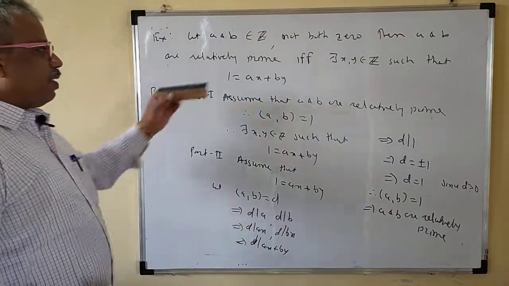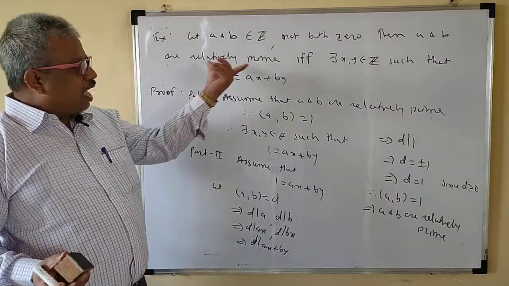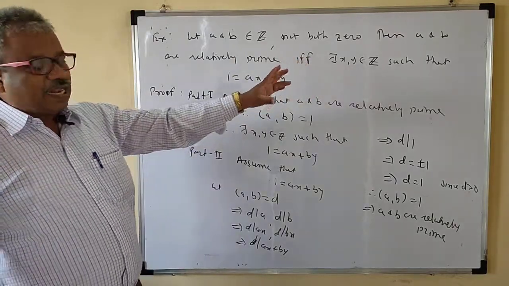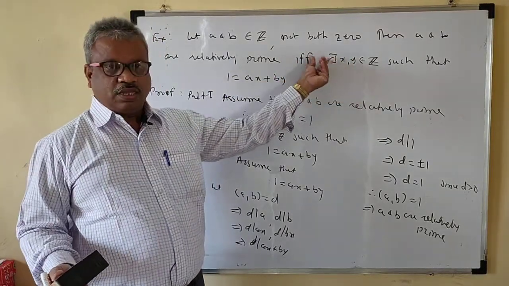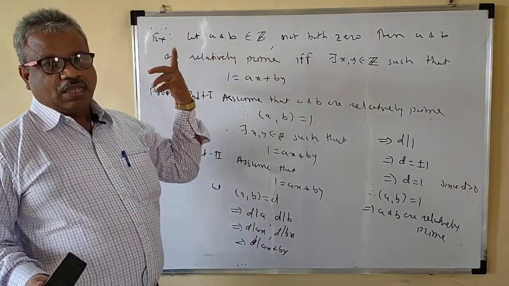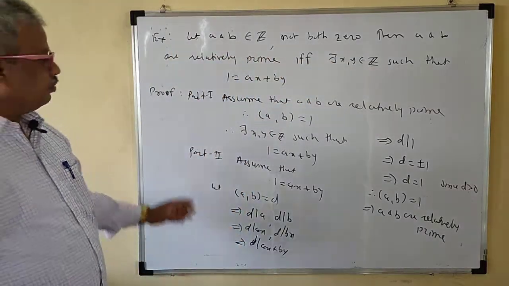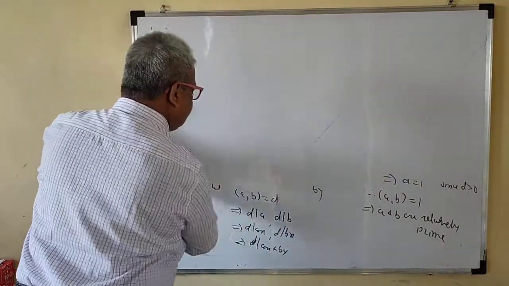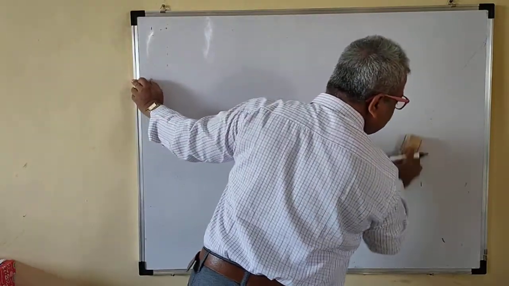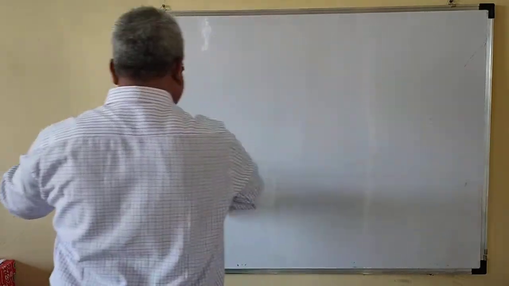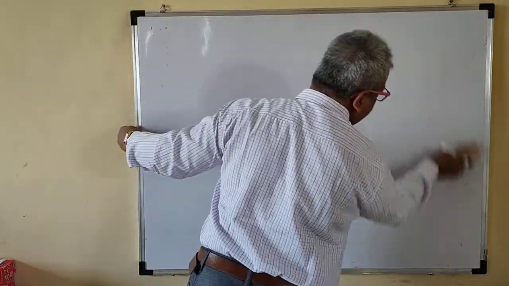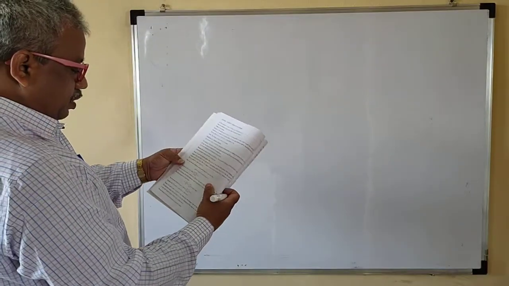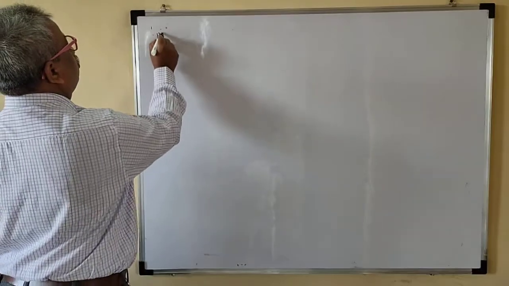So for an if and only if statement, in part 1 assume the left side of the if and only if and prove the right side. In the second part, assume the right side and prove the left side. The same thing we did here. This is also just like a theorem. In algebra, all the problems are just theoretical problems. Now we'll take the next one. We'll take a note now.